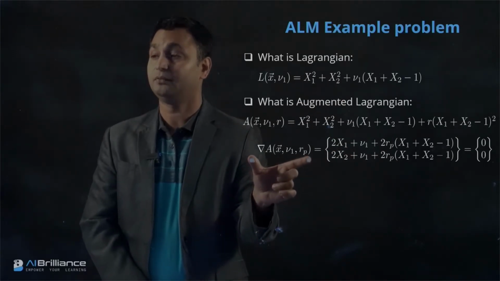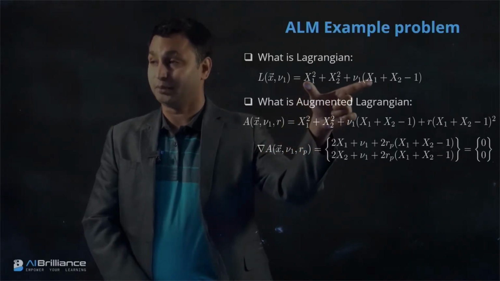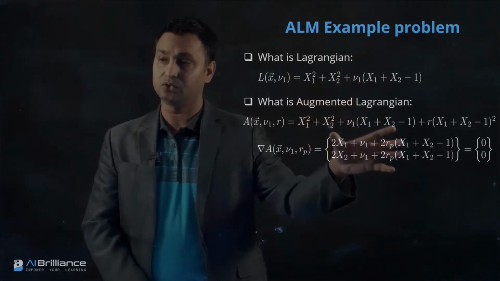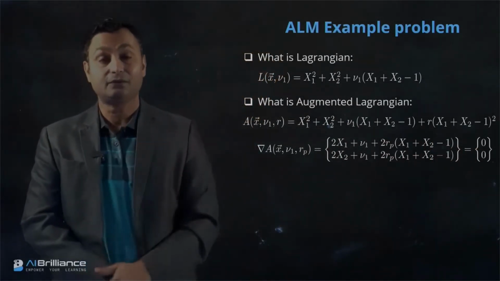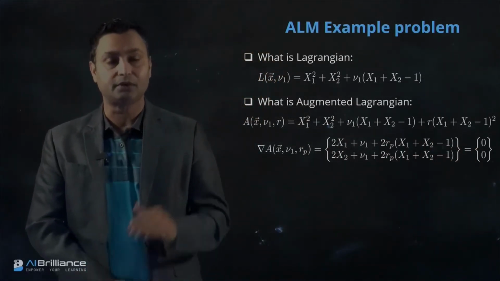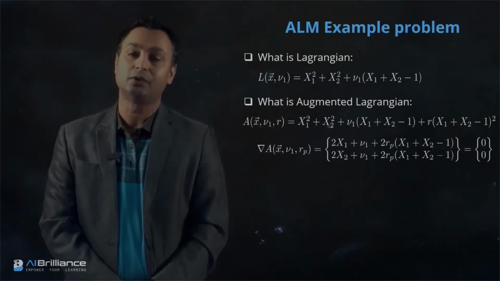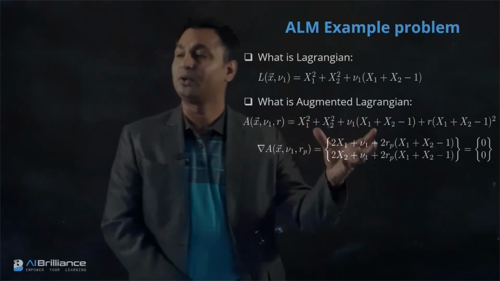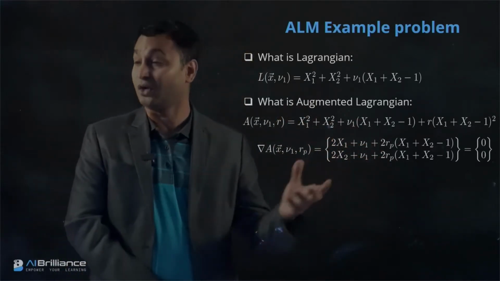This is the derivative of the augmented Lagrangian with the variables in the original optimization space, which is x1 and x2. So I write that, and if I equate that equal to 0, I know that when we take the derivative of a function and equate it equal to 0, we find the optimal solution, because that's where minima or maxima should lie. And that's what I'm taking.